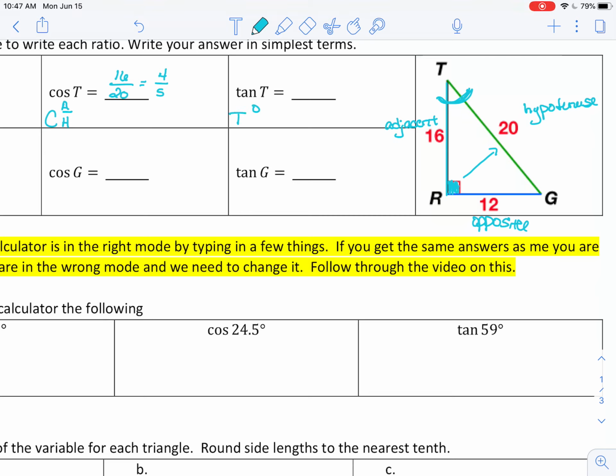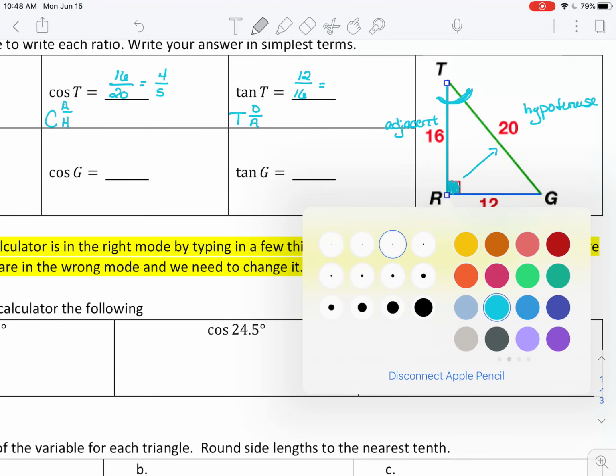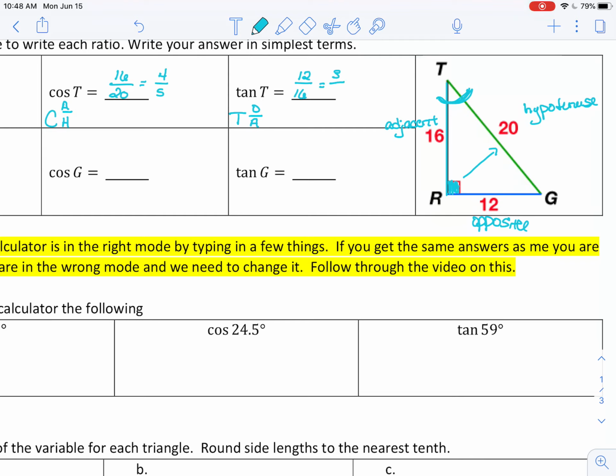And then the last one, tangent, Sohcahtoa. This is reminding me that the tangent ratio is defined as the opposite leg over the adjacent leg. Now the super convenient thing is I've already labeled this whole picture. And so I don't have to go figure out this. I just need to say the opposite leg is 12 and the adjacent leg was 16. They're labeled for me. So I'll just put 12 over 16 and reduce it and be done with this. So 3/4 when I divide both those by 4.